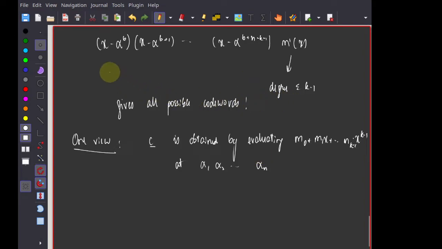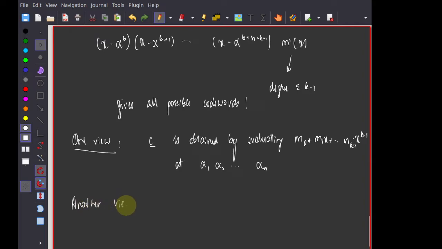Now, what does this tell us? If you look at conventional Reed-Solomon codes, not generalized Reed-Solomon codes, the code word is in fact obtained by multiplying this particular polynomial with some other message polynomial. The message polynomial over here and the message polynomial over here are not necessarily the same. But nevertheless, you can obtain every code word by just doing polynomial multiplication. You don't even have to evaluate.